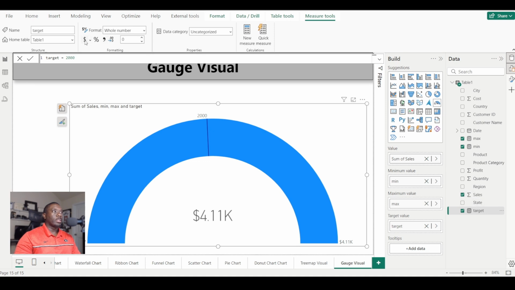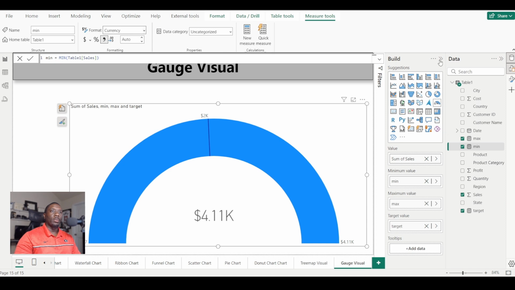We can add our dollar sign, we can add our comma, and that will format our value. There we go. We can do the same thing here. We'll change this to currency, and we'll also change this to currency. So we've done that.